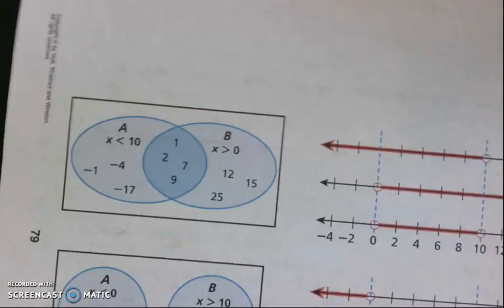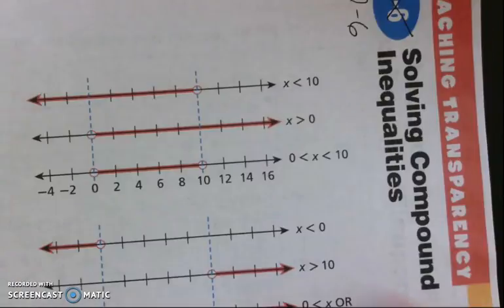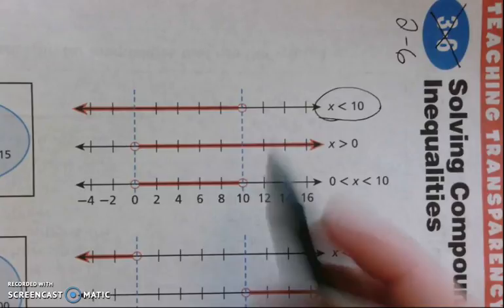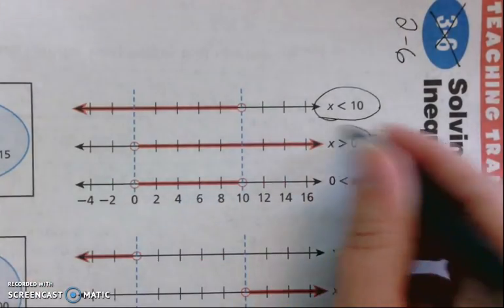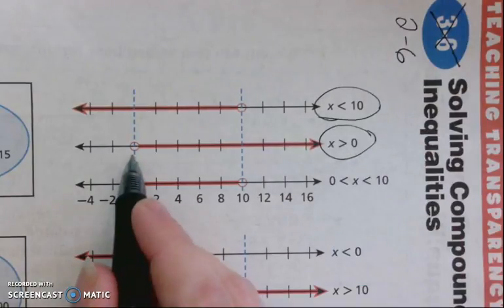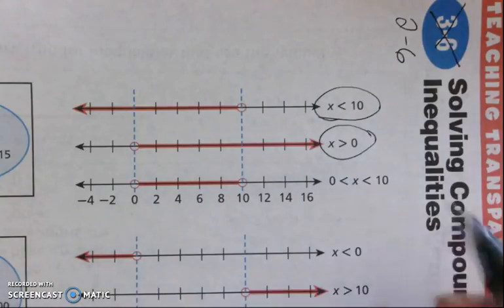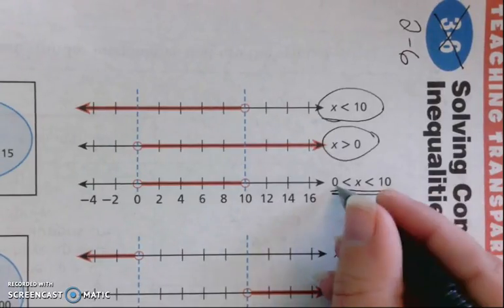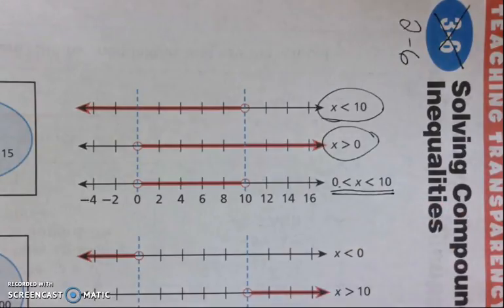Let's take a look at our Venn diagram here and our inequality. What this is looking at is, on the number line here, let's look at all the numbers that are less than 10. Again, the hollow circle, all the numbers less than 10, and that keeps going forever. And let's look at all the numbers that are greater than 0. Here you start at 0 on the number line, and all the numbers that are greater than 0. What this is saying is both conditions. What are all the numbers that are greater than 0 and less than 10? That's basically everything between 0 and 10.